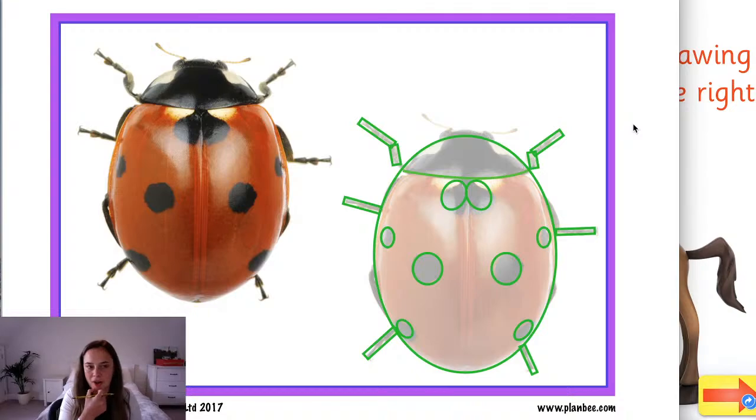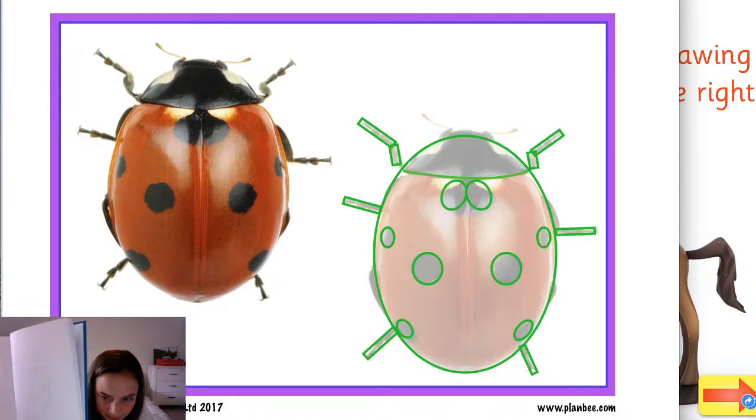So does anyone know what that word is if we were to link it to maths, if it's the same on both sides? Anyone know? So, no one said yet, but it's called symmetry. It's symmetrical. Both sides are the same. So I've tried to do that as best as I can.